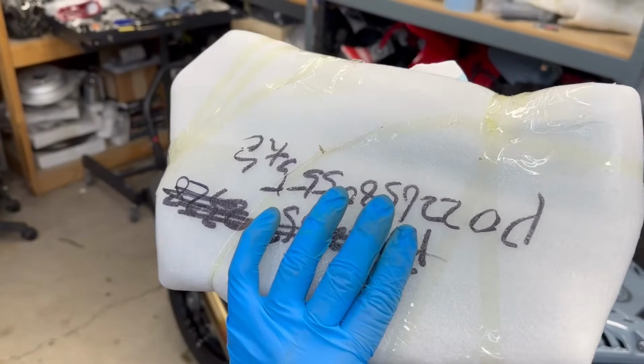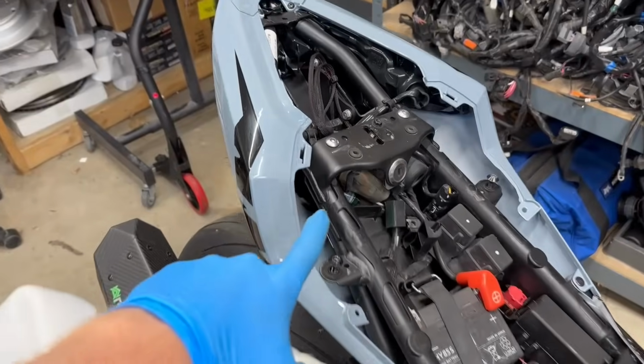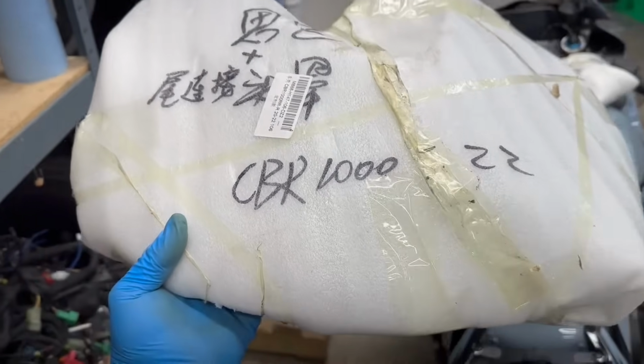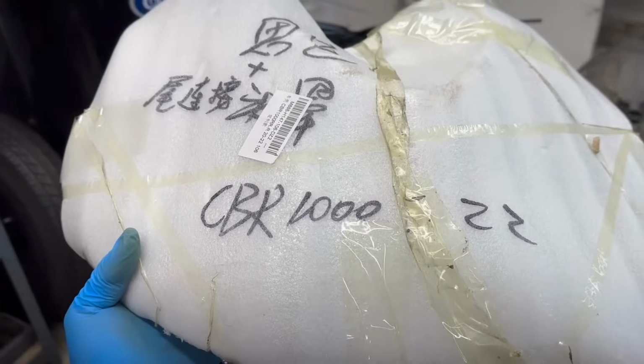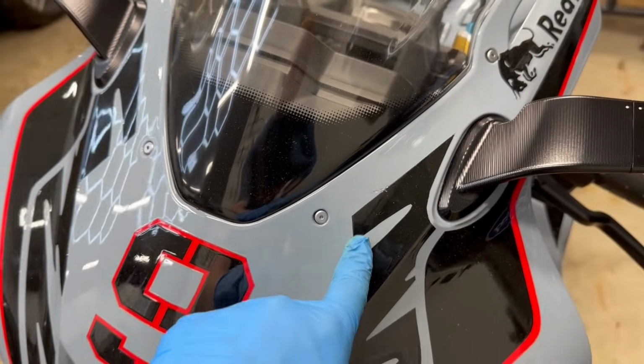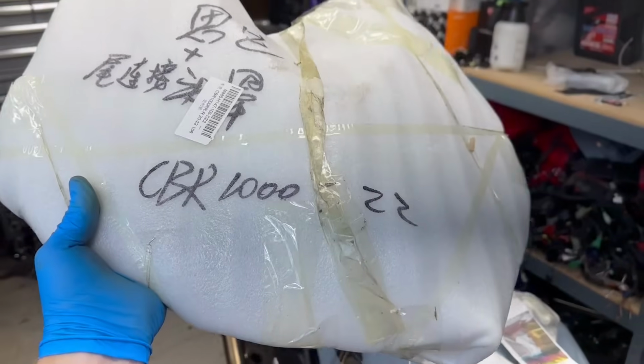Now that our brake system is complete, we can finally finish the fairings. Motopart Fairings sent me the final missing piece of this fairing kit, the small section that sits right behind the seat. They also sent me a front fairing replacement due to there being a little bit of damage when I received the front fairing. Right here you can see a few blemishes in the paint. It is very small, but I think we're gonna use this as a wall art piece because I love the color of this fairing kit.